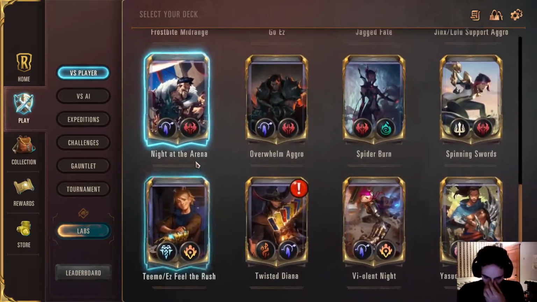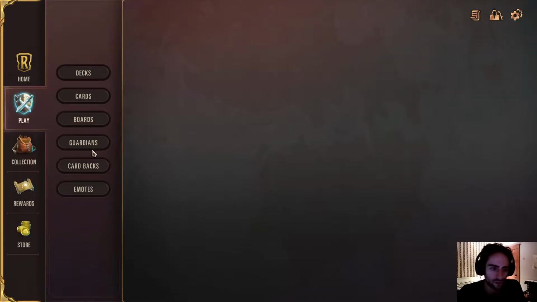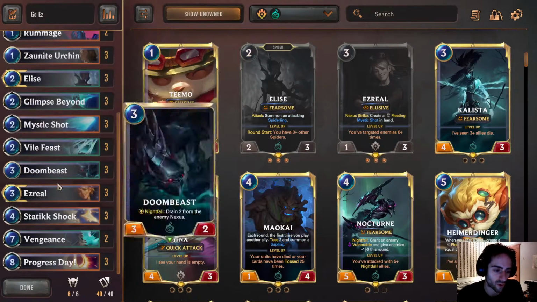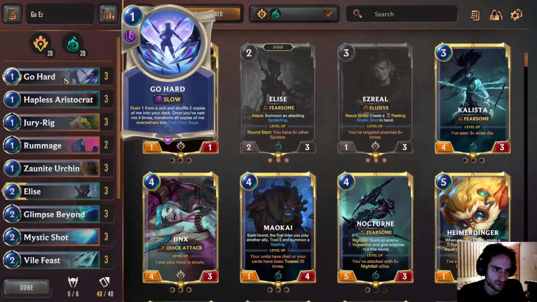The deck still felt pretty good overall. I think it's an interesting way to play Go Hard if you're bored of the Twisted Fate version. I don't know why you would be, though. Twisted Fate is just such a fun card. Are you bored of winning? If you're bored of winning, but you still want to play with more Go Hard, I guess play this deck.